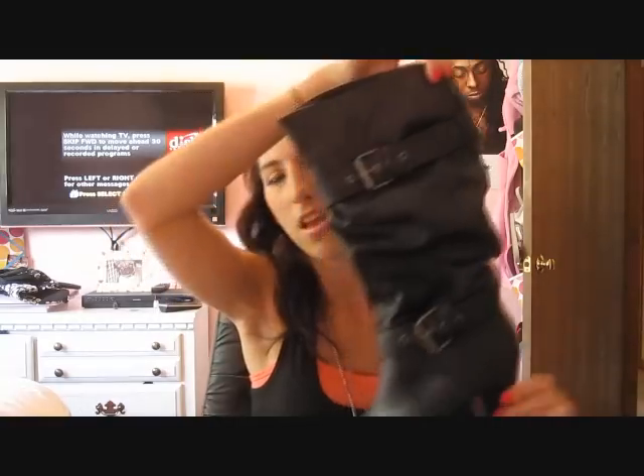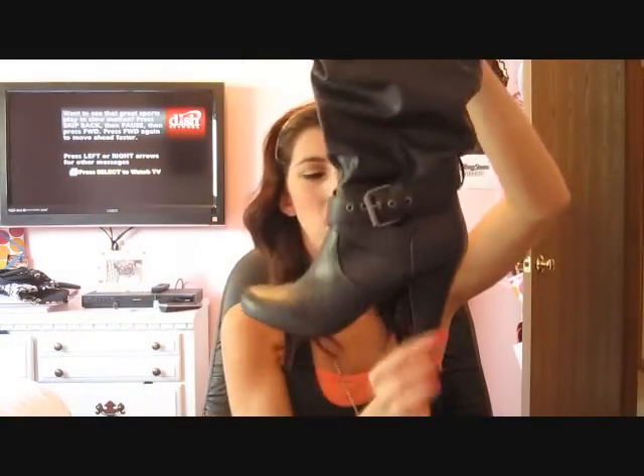Then I recently got two new pairs of shoes from Target. The first pair — I really have been wanting a pair of boots. I had an idea in my head of what kind I wanted but just couldn't find the right one. I didn't want it to have too big of a heel or be too tall. What I ended up with isn't exactly what I wanted — these are a little taller than I wanted, and I kind of feel like a hooker when I have them on, but I still think they're cute. They're from Target. The store only carries them in gray, so I ordered them in black from the website. They're pretty in for fall — a black boot with a tiny heel and buckles.